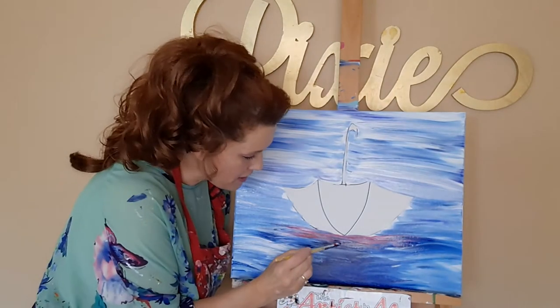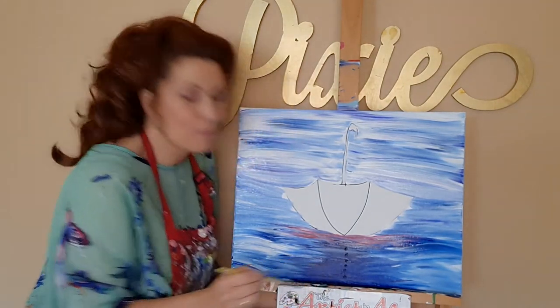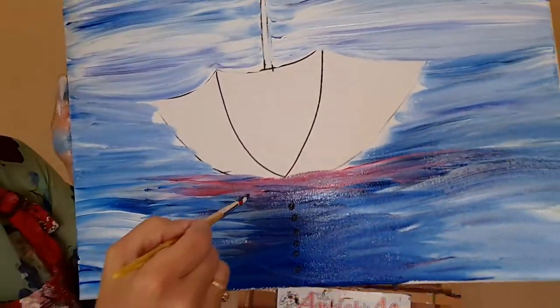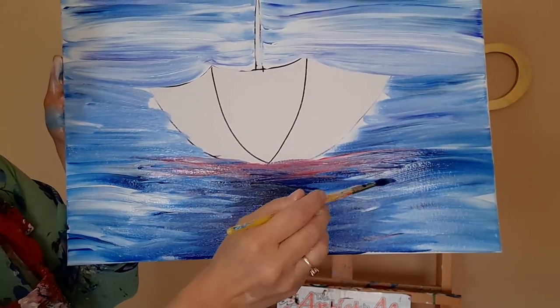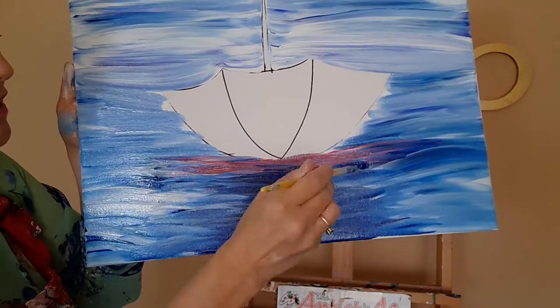Just put little dots down the middle on the shadowy part. They look like buttons. That's funny. And it has to still be wet. And then we'll just throw it to the right and then the left. But they just stay in the tummy part, in the middle. Push, shove, push, shove, push, shove. There.